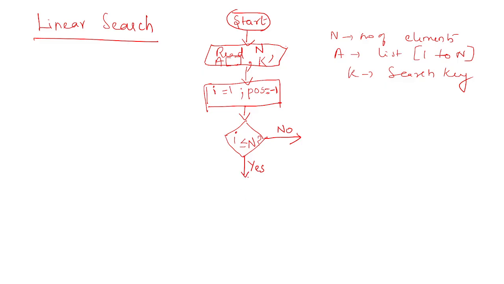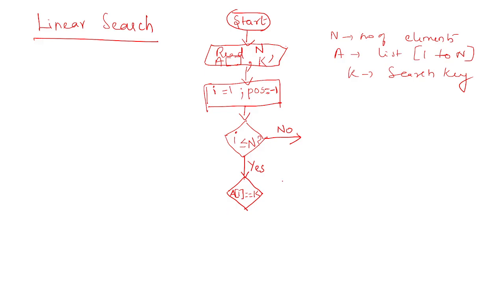Immediately you just label it. If it is less than or equal to N, what does it mean? It means you have still more elements to process or compare. So in the first iteration, this will be 1. And naturally 1 is less than or equal to n, the size of the array, and in which case you have to go for a comparison. That comparison is to check whether the element in position I is equal to k.